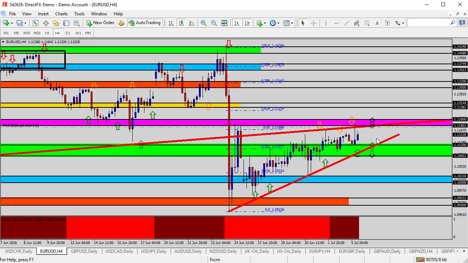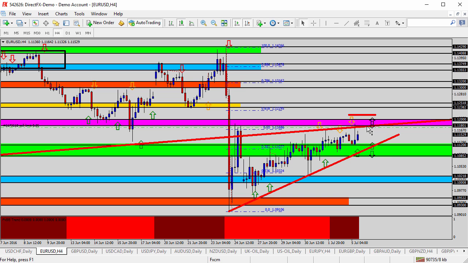If we're looking for a low risk and high reward decision point, if we're looking to go short and sell this currency pair because of the previous Brexit news and the fact that we're under resistance, we want to get as close as possible to 1.1180, because then our risk becomes smaller. The fact is it could break back above the pink zone. If our stop loss is above there, the closer it gets, the smaller that risk or stop loss needs to be, and the higher our potential profit target can get, back down to the green zone or lower.